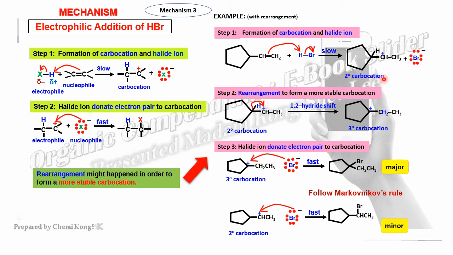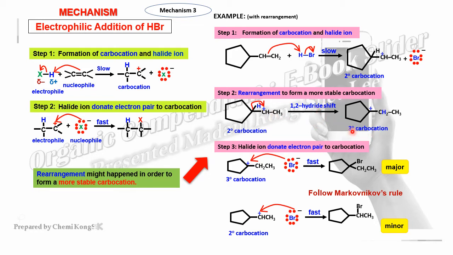As I mentioned before, you must always state the class of carbocation formed. So this one is the secondary carbocation. It will try to rearrange to form a more stable carbocation. In this case, the hydrogen over here can shift to this carbocation and form a new carbocation, which is a tertiary carbocation, a more stable carbocation. This reaction we call a 1,2 hydride shift because the hydrogen is shifted to the next carbon. Of course, there is another one, the 1,2 methyl shift, meaning the CH3 group is shifted to the next carbon.